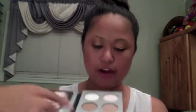This reminds me of this contour shade, although this is a little bit lighter. But you also have this chocolate brown contour, which I don't expect you to use all the time, but if for some reason you need to adjust colors, I think this is perfect to add a little bit more contour. I'm wearing this color right now. I don't know if you can see, but I have a slight contour here, and I use this grayish brown color. I haven't used this one, but I did use these two to highlight the top section of my cheekbones, and they are beautiful.